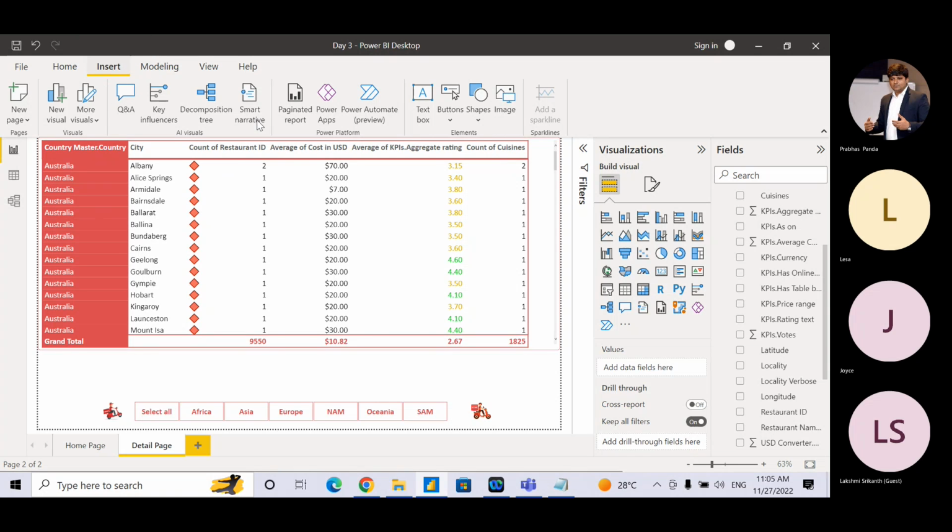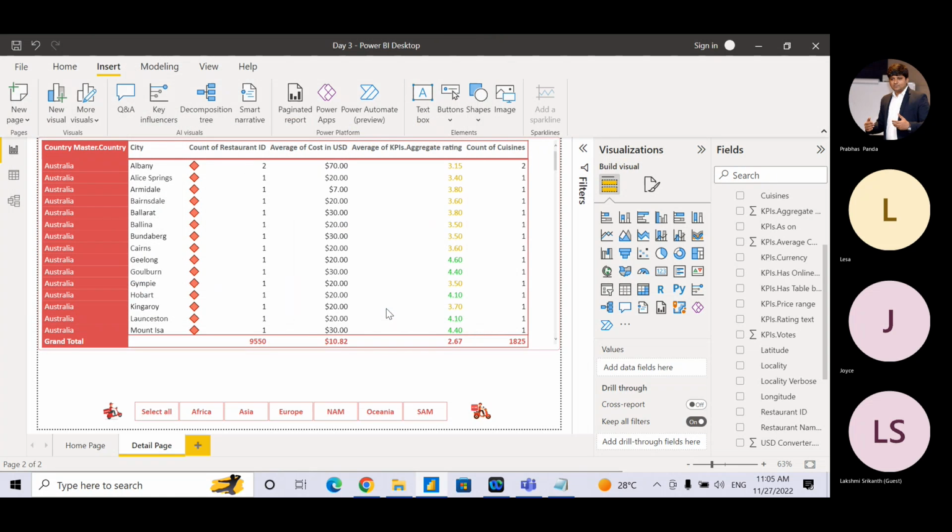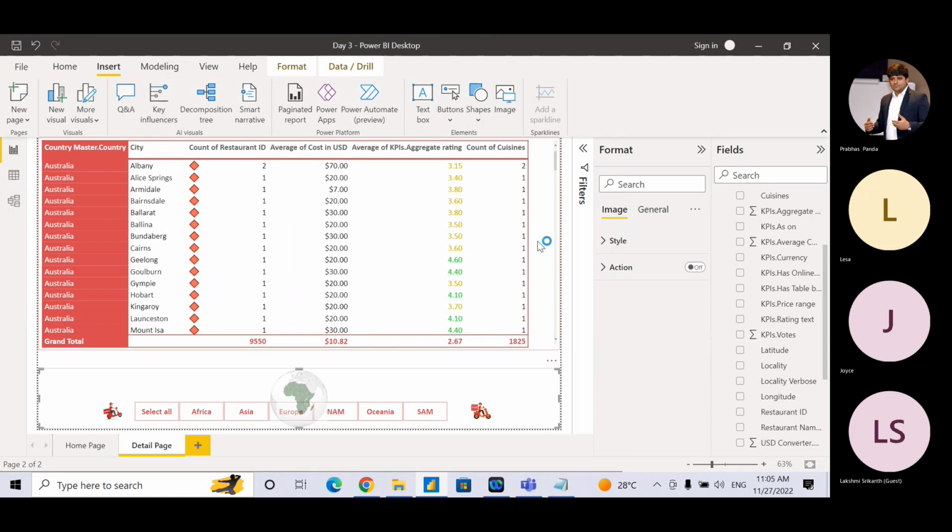So I'll go to the insert tab, click on the image, and I have also brought a few of the continents here. Let's say for Africa. I brought a world map called Africa.